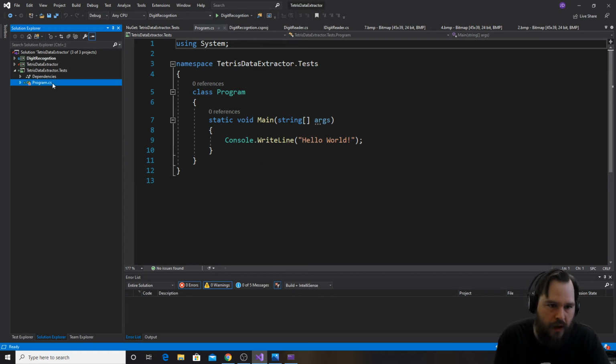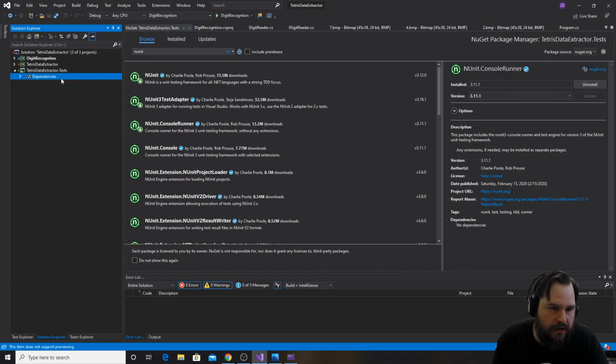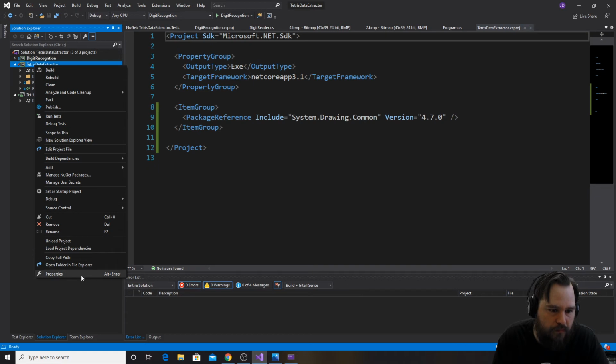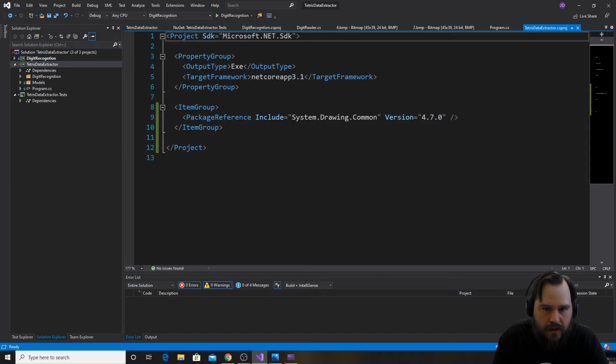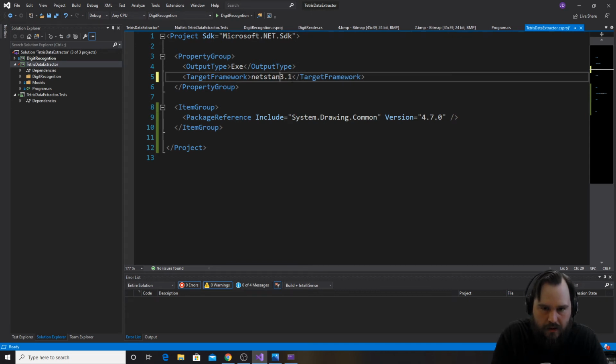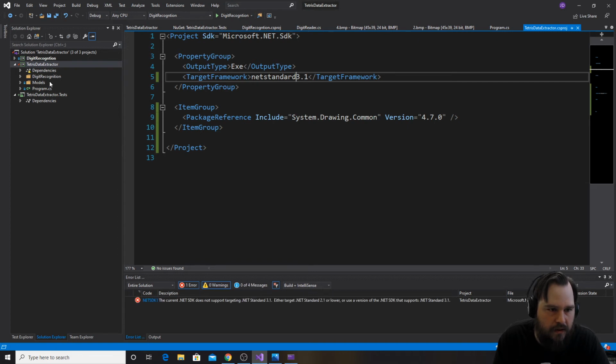And that reminds me, before I forget, let's go to our Tetris Data Extractor. Go into Properties. Net Standard 2.1, whoops.